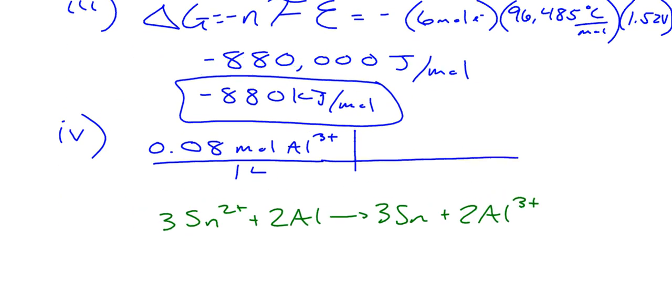So when you're ever asked, hey, I made this much, or I have this much of something, how much do I have of something else? Think T-chart, please, even when it's not in that context. So what am I doing? Well, for every 2 moles of aluminum 3 plus, I have 3 moles of tin. But that's it. That's all I got to do. It's just going to say, well, if I made that much, then this much will be equal to that. Can someone calculate that exactly? I think it's a 12. It's 0.12. Sounds right.